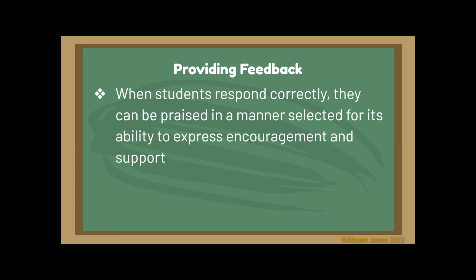When students respond correctly, they can be praised in a manner that is selected for its ability to express encouragement and support. I'll say this 50 more times in this course, but the praise has got to be authentic. It's got to be sincere. School children are a little bit like sharks.